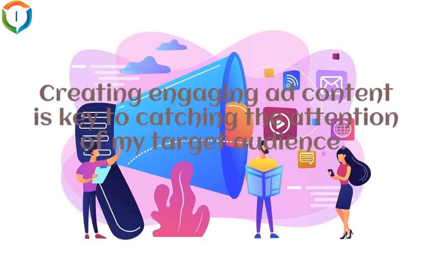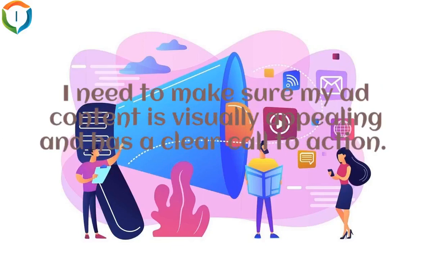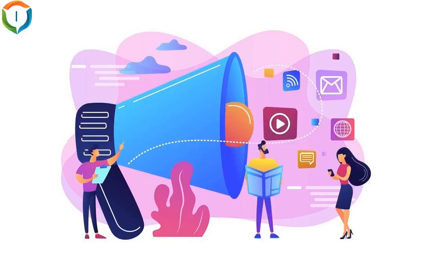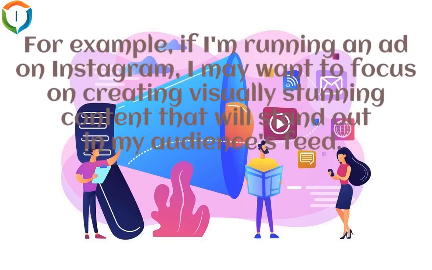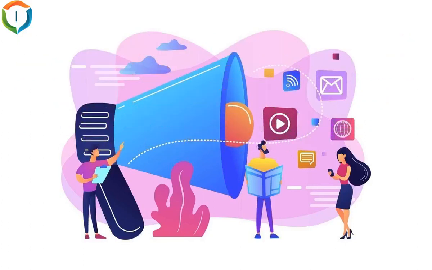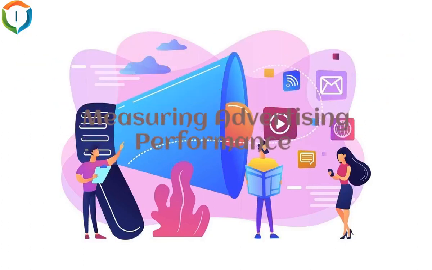As I develop my advertising strategy, it's important to choose the right channels to reach my target audience. I need to research which channels my audience uses and which channels will be the most effective for my specific product or service. For example, if my target audience is primarily on social media, then I may want to focus on running ads on Facebook or Instagram.